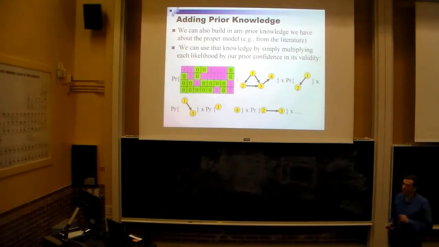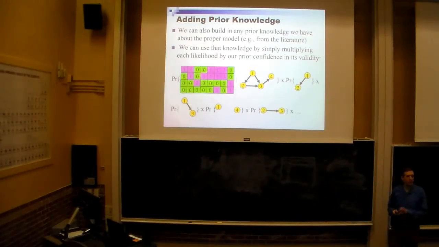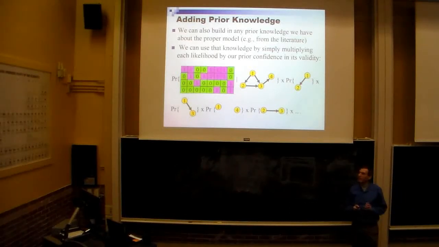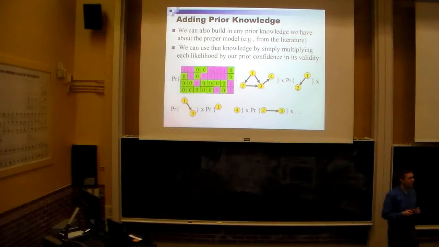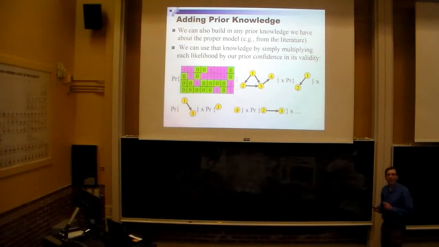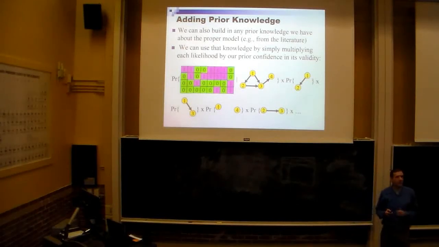All right, so there are complications that come in actually solving this in the real world, though. And I want to start backing away from our simple version of the problem and talk about some of these complications. One of them is that if you really want this thing to work well, you're probably not going to be able to get good answers just from raw expression data. And one of the big ways you get these things to work is to bring in what's called prior knowledge. So prior knowledge literally means anything you knew about the solution before you started looking at your data. And very often in biological contexts, we have quite a lot of prior knowledge.